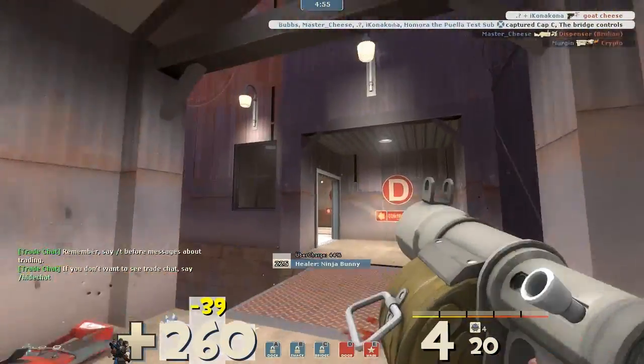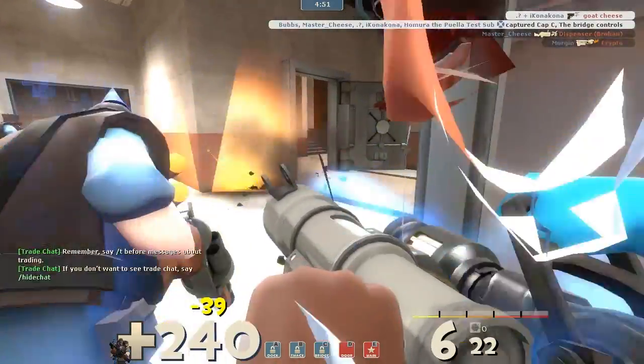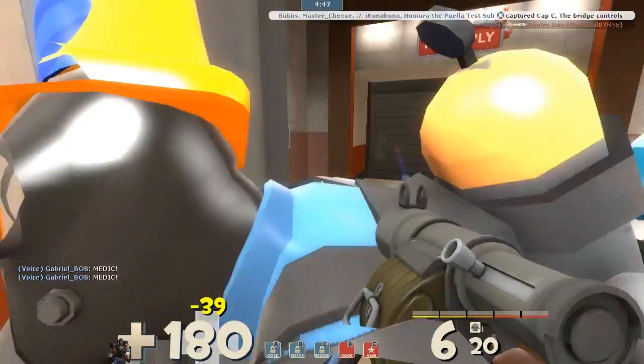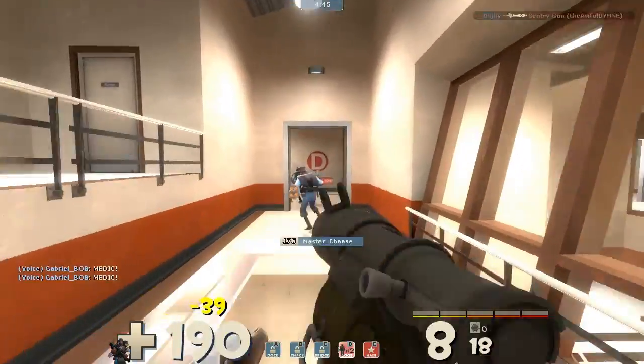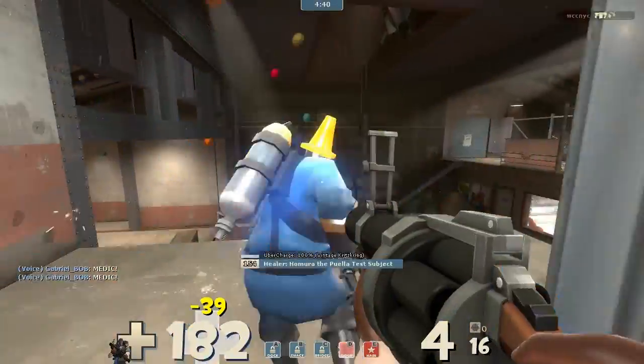So now that we got point C, it is time to move on to point D, and this area right here can be a little tricky because their spawn is actually right here. You can see that the Demoman is just spamming out of this spawn door, and so I don't want to hang out there too long because I'm sure he's setting up some kind of sticky trap for me.